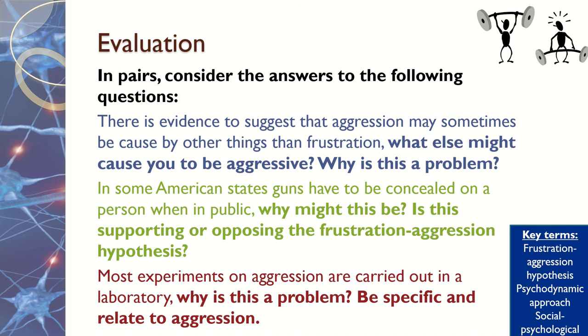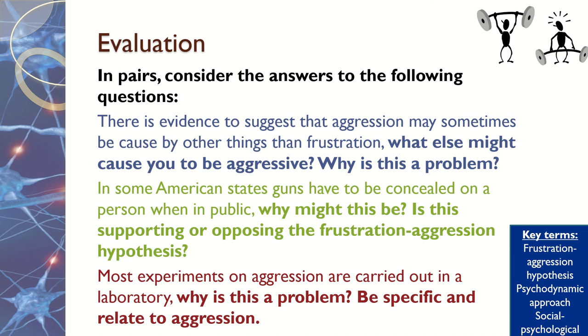Most of the experiments that we're going to study, including the Green one, are all carried out in lab experiments. And this is a problem because they're intentionally angering the participant. One, this is quite unethical, it's quite challenging because you have to return the person to their unaggressive state afterwards. But it is also quite risky for everyone involved because we don't know how they're going to react when they are aggressive or are provoked.